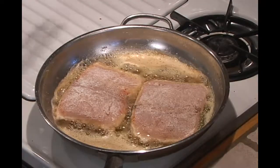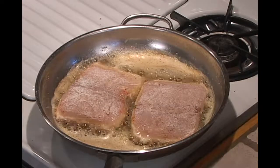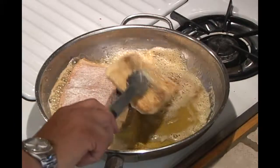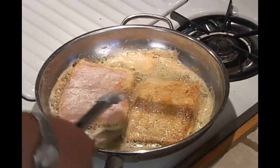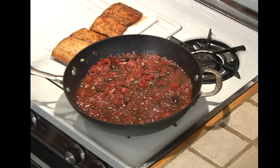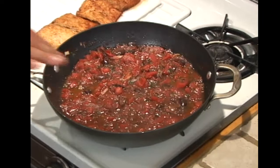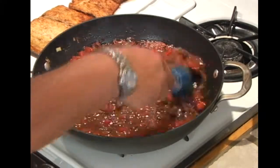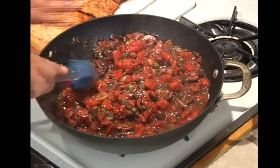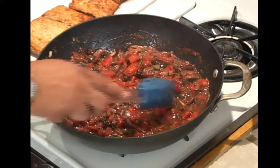Our fish has been cooking here for about 3 to 4 minutes. I checked it a couple of times, and as you can tell, it's browned up nicely. My sauce sat over there on the heat, and it's bubbling nicely. I had it on a medium heat on that diffuser, and it's progressed along nicely. You can see it's thickened up. It's very rich, very rich.